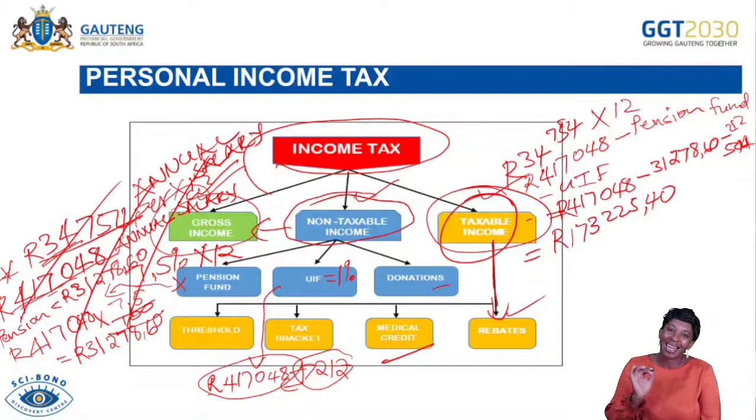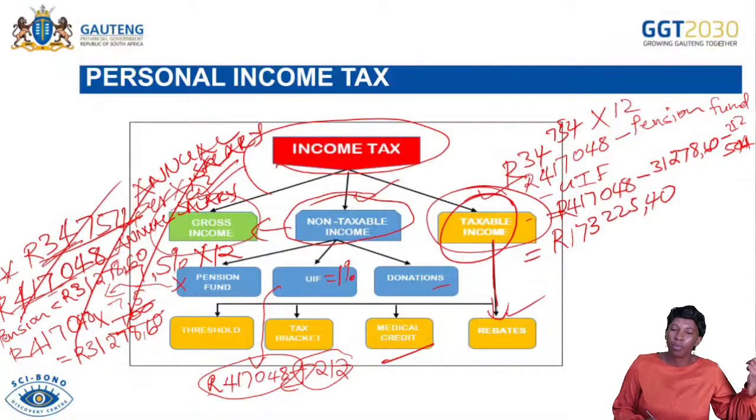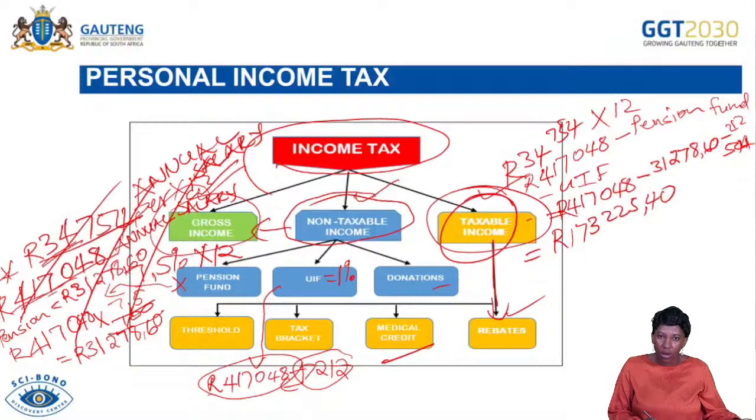And then we go to the medical tax credit. With also the medical tax credit, it's a credit that the government is giving us. This is not a contribution. Remember, I'm a member of a certain medical aid. I'm a member of GEMS medical aid. So government is giving me a credit as well to say, okay, fine, let me relieve you a bit. I will give you a credit per member in the medical aid, whoever is covered. So if I'm a main member, and I've got 2 kids, one kid will become my first dependent, and the other one will become my second dependent. So the first dependent always gets the same credit as the main member.